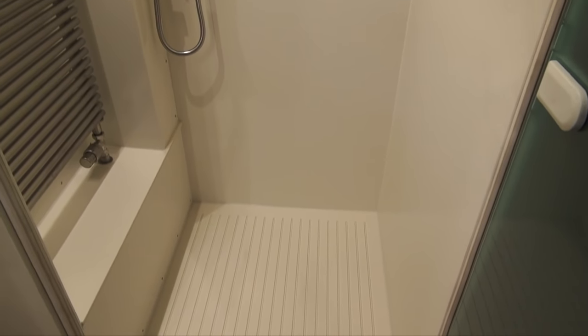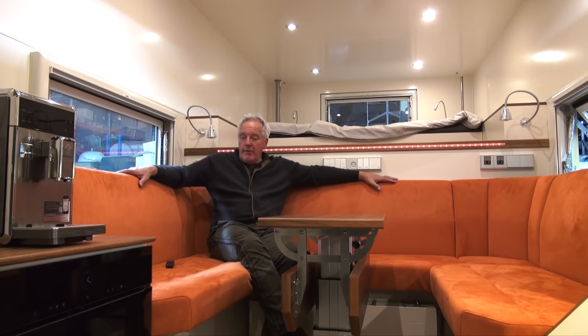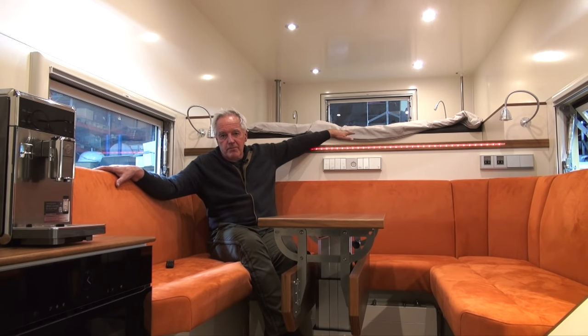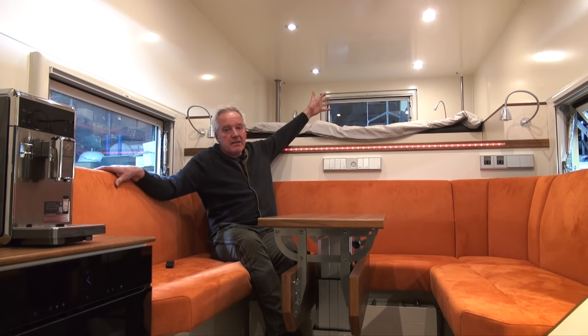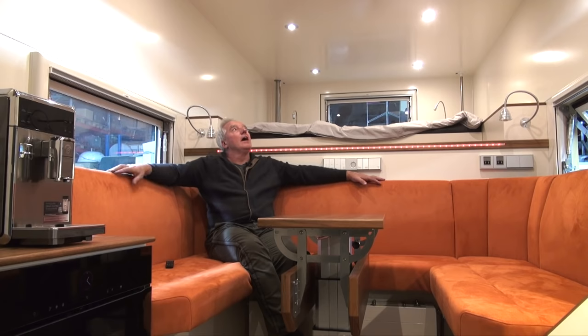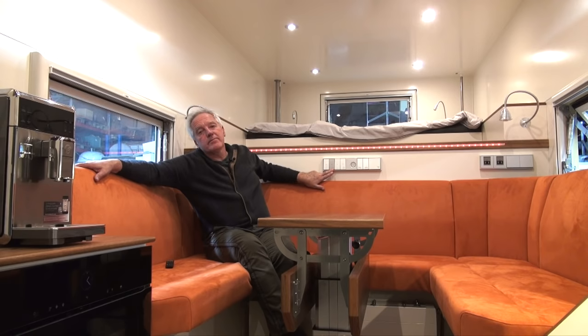Now I'm sitting in the seating area, nice U-shaped seating area on a pedestal, which is located pretty much in the center of the body. And right behind me, behind this wall, the garage for the vehicle starts. And because the garage is so big and so high, the bed is on top of the garage. But you can still sit on the bed because we have the lifting roof that gives you sufficient height. Above the seating area, we have a roof hatch, and because it's so high above us, it's electrically operated.